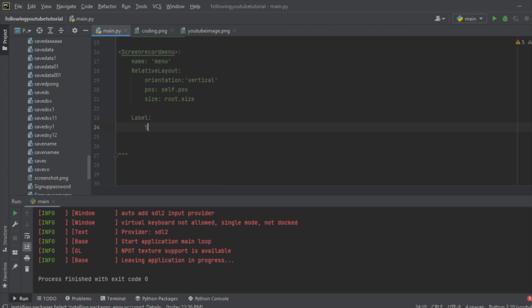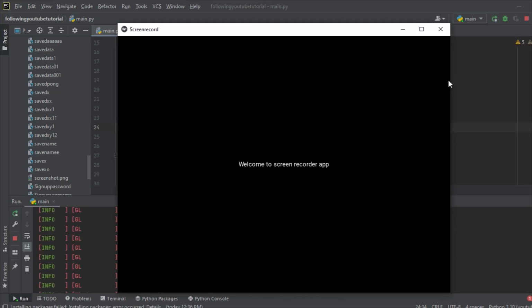I'm going to write text is going to be welcome to screen recorder app. Let's run it now and see the result. Welcome to screen recorder app.